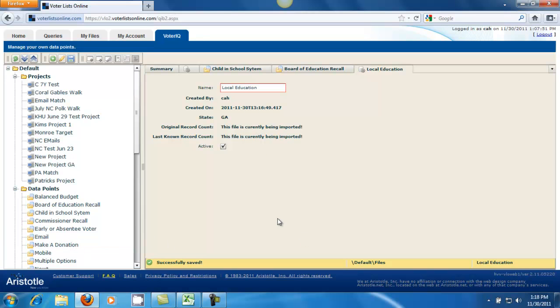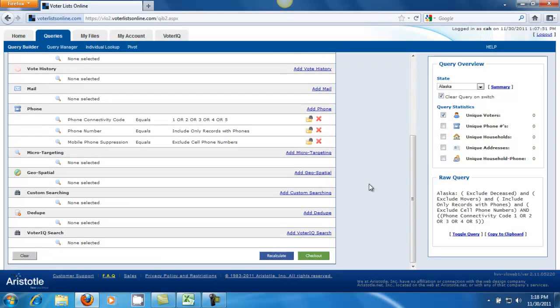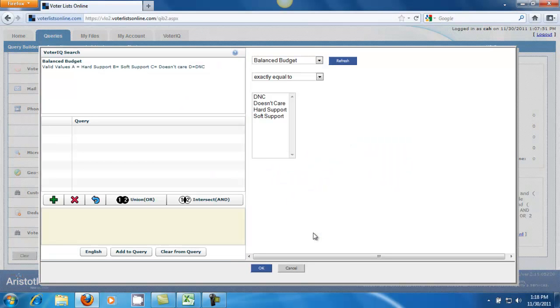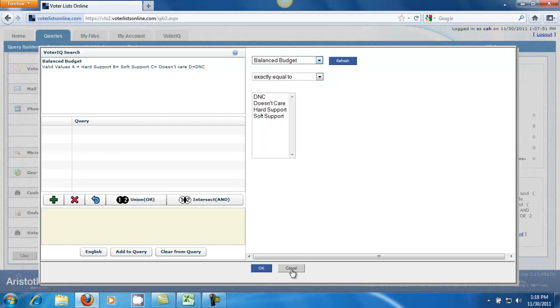So if you're looking for voters who have a child in the school system, that will be included under your queries option into the data itself under the Add VoterIQ search. And you will see that you'll be able to select that option here to be able to search by. And that concludes the uploading of the file into the data itself.